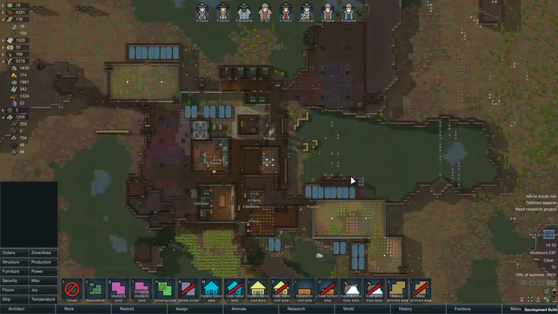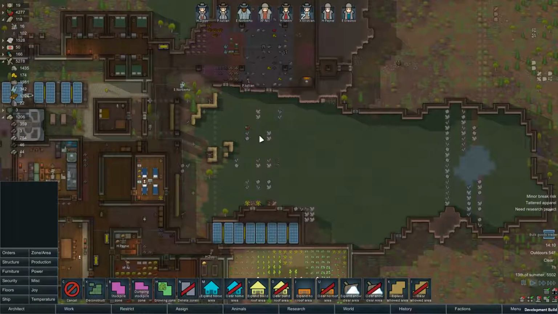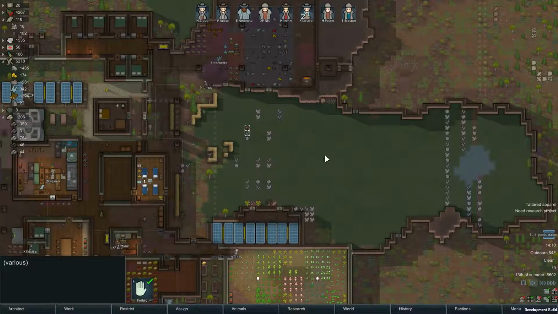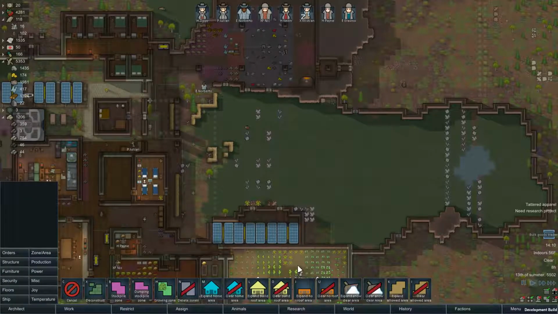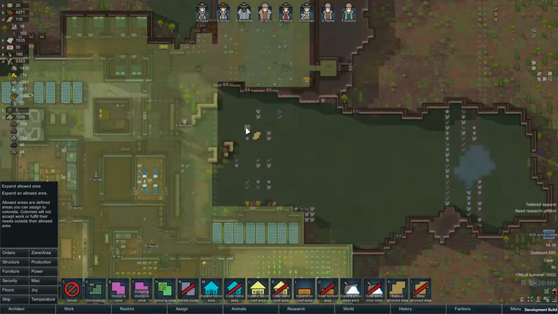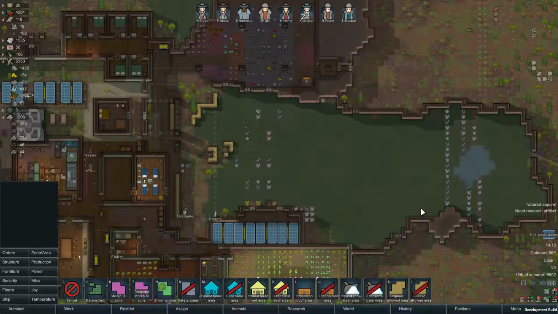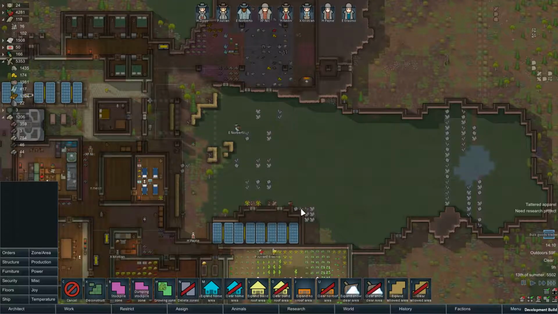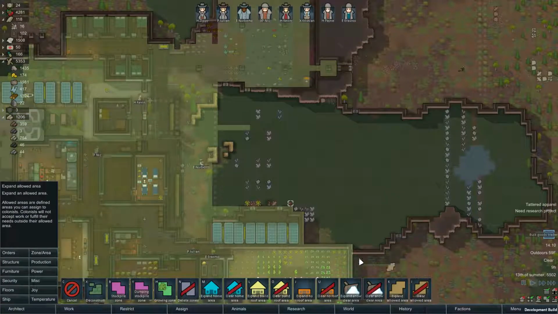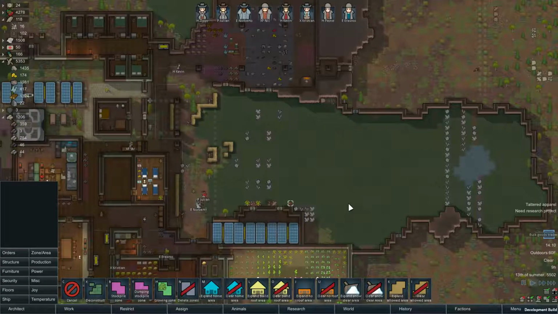Oh, hey, there's one. Made a good charge at it. I'm going to go ahead and expand out the allowed area temporarily. Maybe not temporarily, but so we can grab that sow, chop it up. Hey, here comes another one. Good job. Some more meat for us to enjoy. Feed to our chickens.